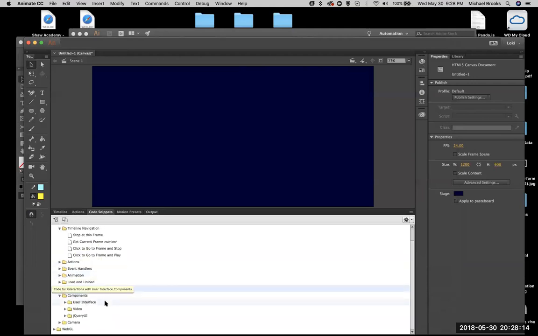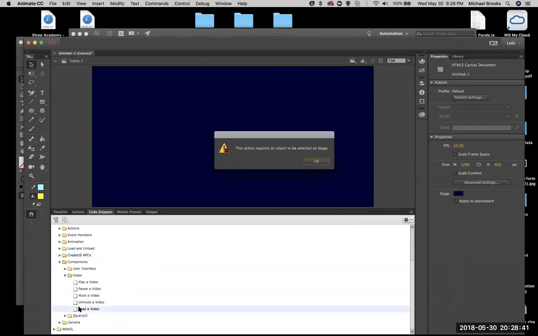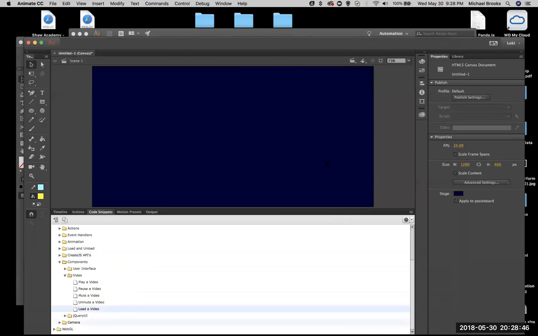All right, so let's see. We have video: play video, pause video, mute a video. That's by adding a video into it. See, if we used coding, you know how you put your video into it last time and tied to it? If we use the coding, it would load an external video and play it. Oh, we have to have something on stage to load the video. So none of those would work if we don't have anything.